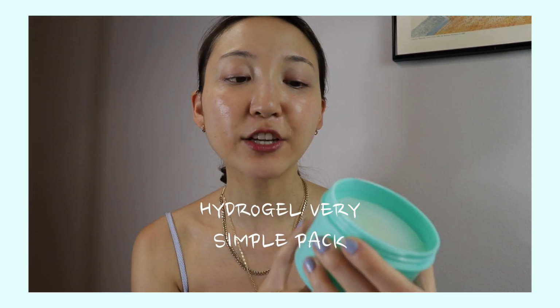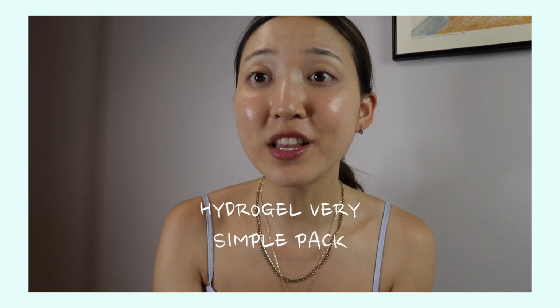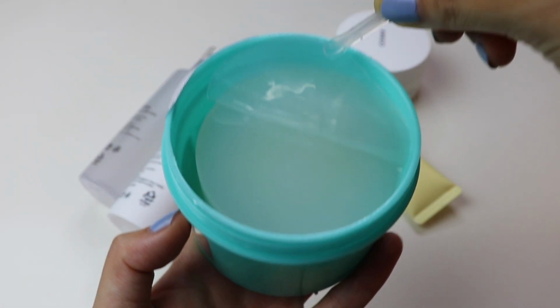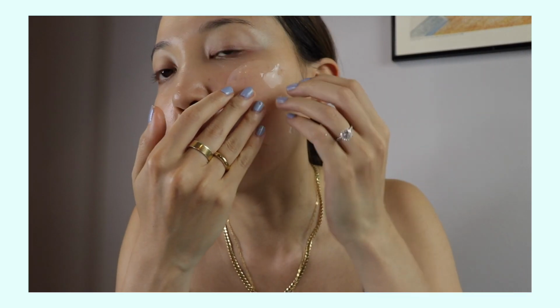In the morning when I have some extra time, I go in with these Hydrogel packs. It is so refreshing. One of the best packs that I have used. It kind of does dual duty like a sheet mask, but it's thicker in a sense, so I think it has more impact. It comes in a clear texture like this, and you can just put it on areas that you feel are more troubled or where you want more of that cooling sensation. You can easily just cut it up with scissors and do it as patches in troubled areas.